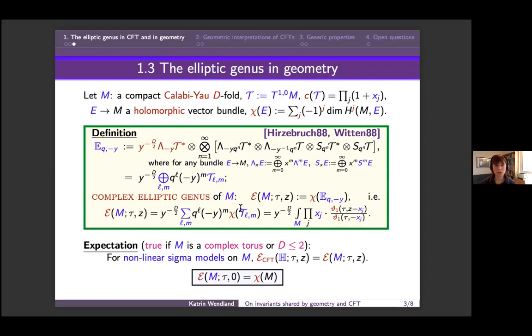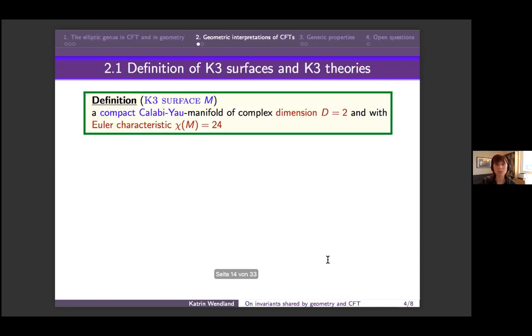Okay, so these are the three areas that I need to introduce for background. I've told you about the function EK3. I told you about the complex elliptic genus. I told you about the conformal field theoretic elliptic genus. And now I'm interested in the cases where all these three meet. In particular, in the conformal field theories where this equality here holds, and where we produce the function EK3 that I had on the first transparency. And the setting where this happens is the setting of K3 surfaces. This is why I called that function EK3.